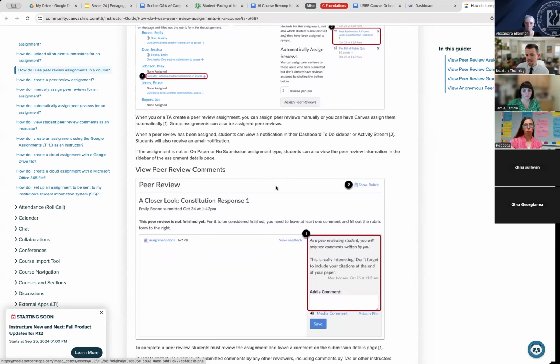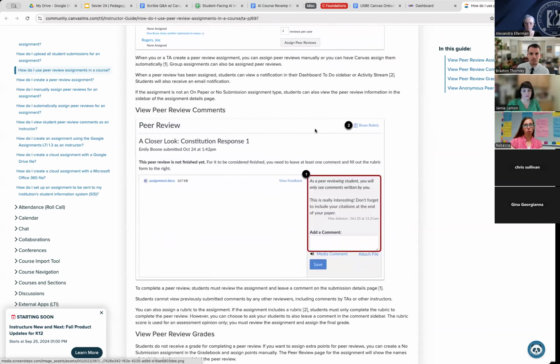The one last thing that I'll point out on this help guide before we go further is just the second screenshot. And this may be something that you possibly already assumed, but I just want to make sure that we're all on the same page, where after a student has completed a peer review for their peer, they will see their comments and feedback in the same place that a student might receive your feedback if you as the teacher were delivering feedback to them.